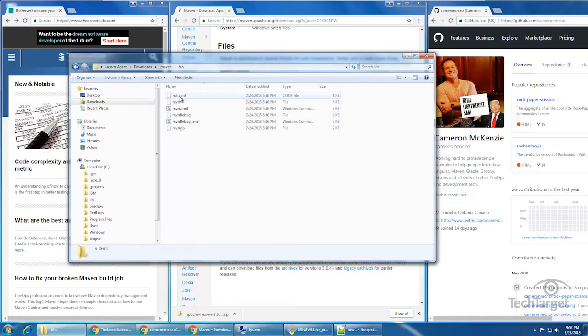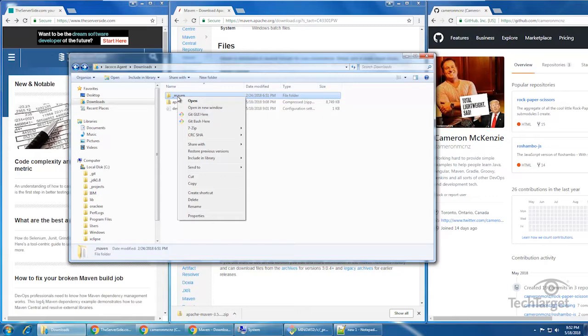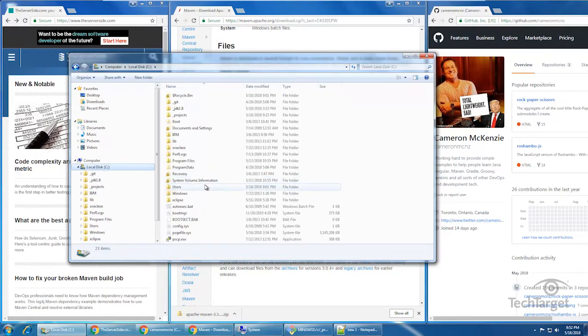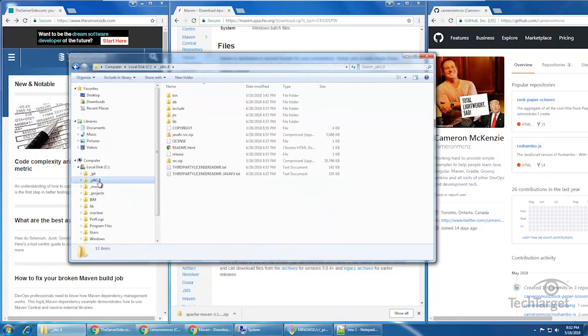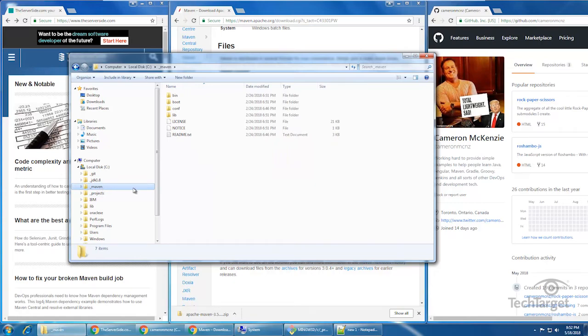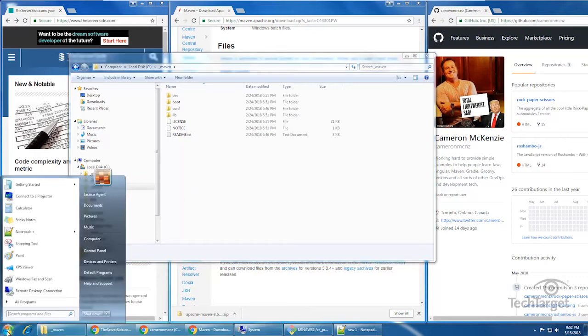You can see there's that bin directory with the all-important mvn command inside of it. Whenever I extract this file, I like to rename the folder to which it's extracted to _Maven, and then just move that over to my C drive. You can see I've done something similar with Git and JDK 1.8. Note JDK 1.8 and a configured Java home system variable is required for Maven to run. And also when you install Maven, there's a couple of system variables you need to configure for that as well. So that's my next step.